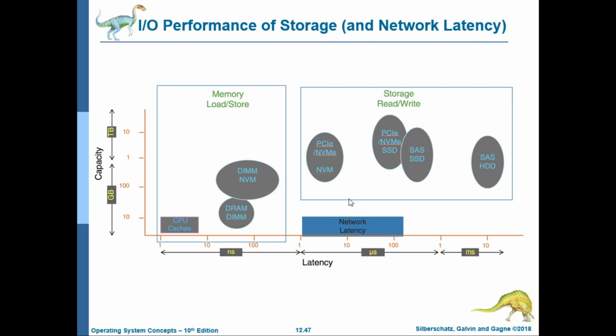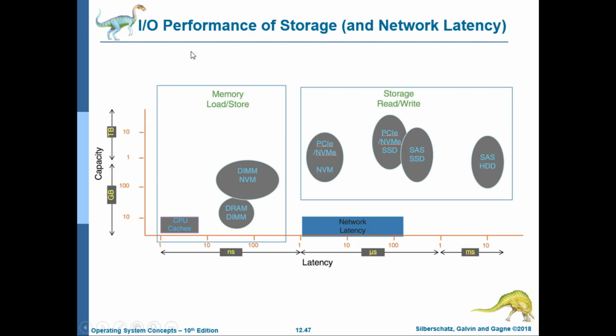Okay, next we have the illustration of the I/O performance of storage and network latency. This shows the CPU and storage devices in two dimensions, the capacity and the network latency, of course. So next we have the capacity and latency of I/O operations. Added to this is a representation of networking latency to reveal the performance cost of networking that is added to the I/O.